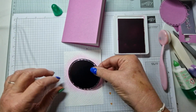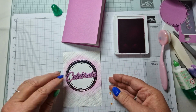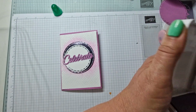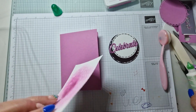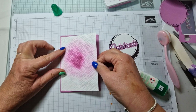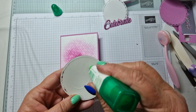So now, oh yes, quite like that. So quite a simple card. Yeah, I think it's quite effective, and it just needs a bit of bling on it. And these are quite simple to put together, I think. Right, so we're going to stick this one down on here, like so. This one I'm going to stick flat.